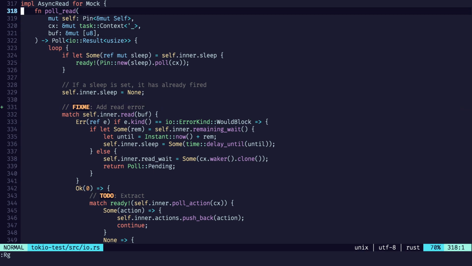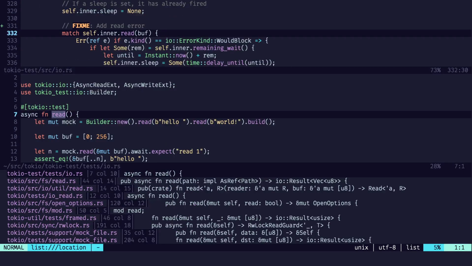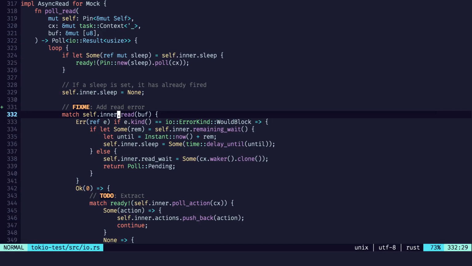So when we pull for the read, where are the actions in here? I don't see actions. If we have inner to sleep, inner read. What is this? That either gives us an error. Oh, I see. So this inner read is go to inner. What's inner?